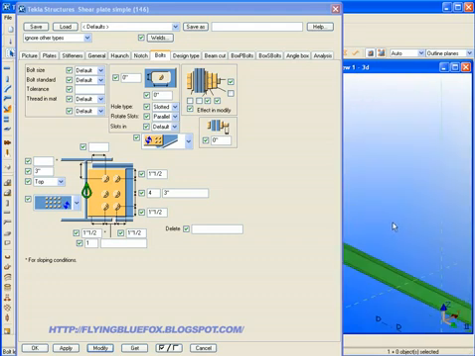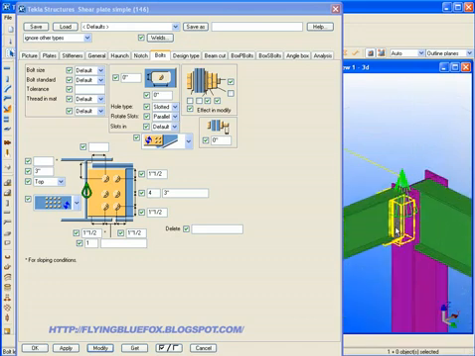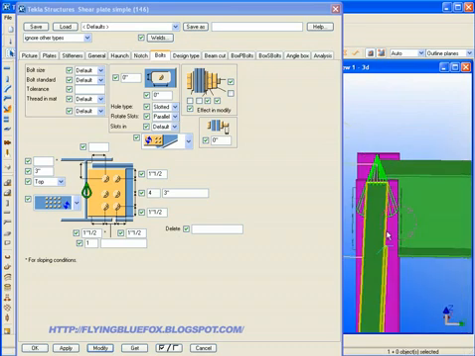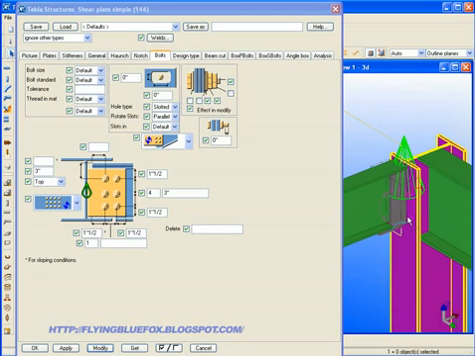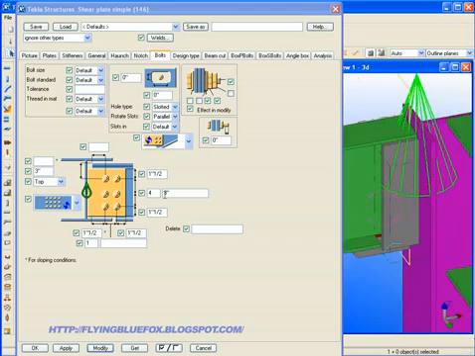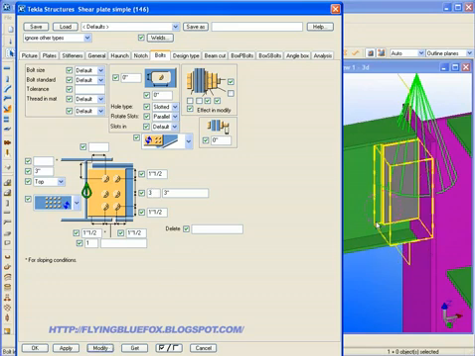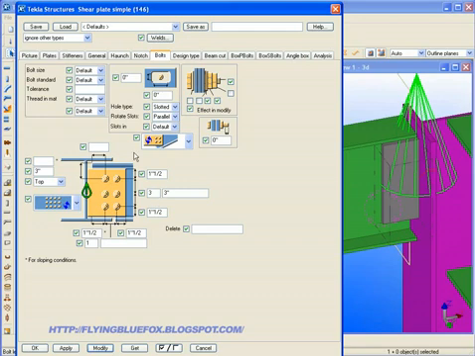Let's hit Alt V, Control, and we can rotate at this point here. There's something wrong here. We can't fit 3 bolts. Oh yeah, we can't.